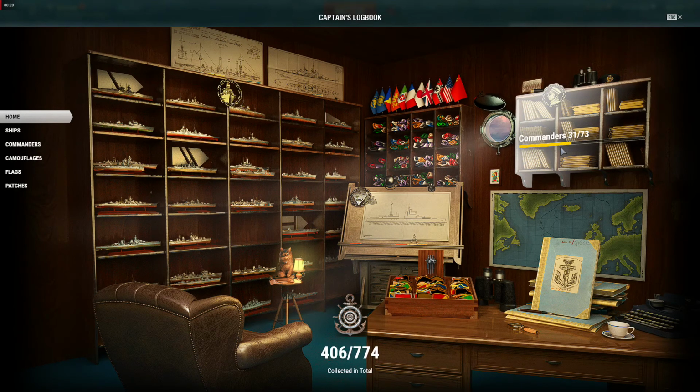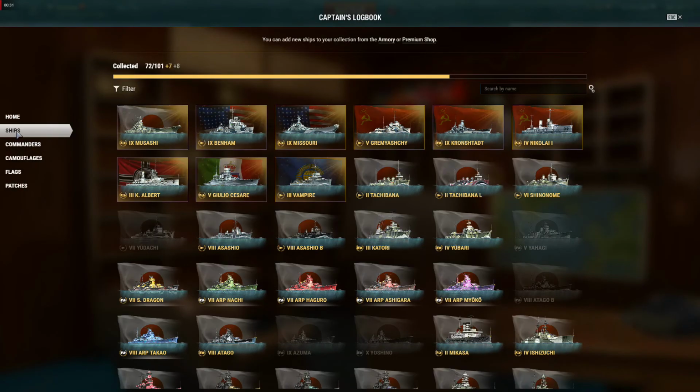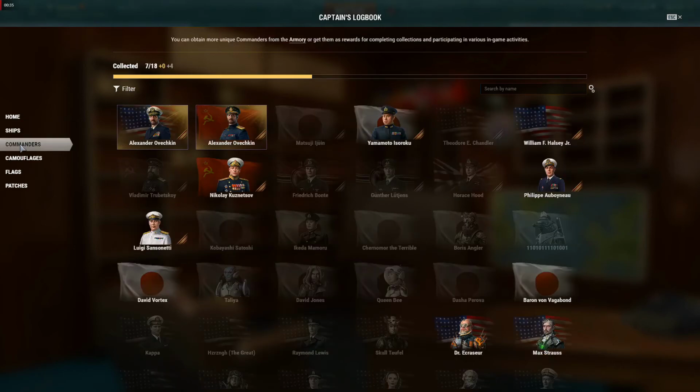And we can either access them by clicking on the appropriate icon on the wall, or on the left side menu. Any items in any of these categories that we have missing, or the ones that we own, are shown in each of the collections. If we're looking for a specific one, there's also a search window along the top right.